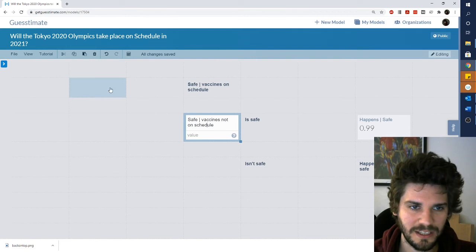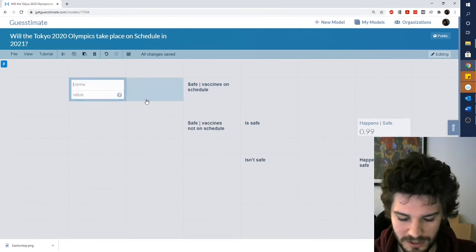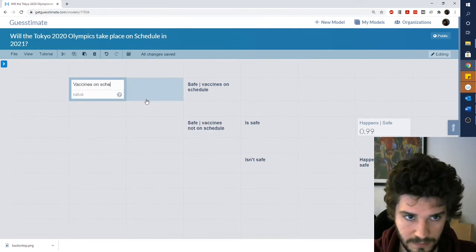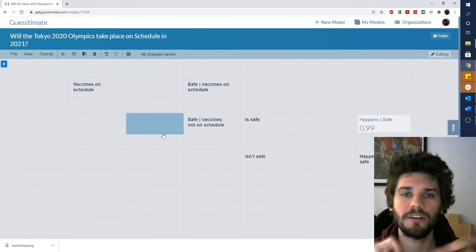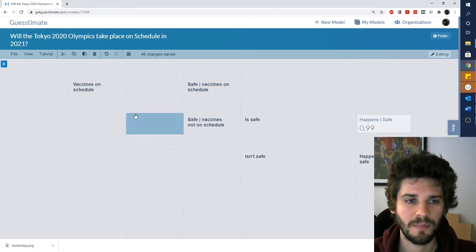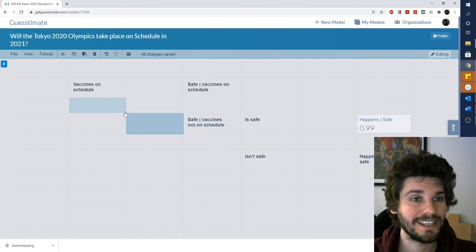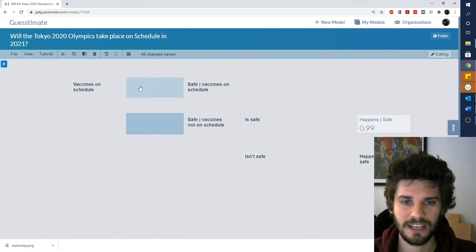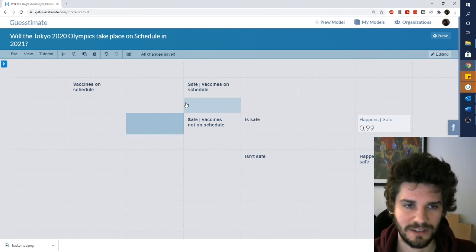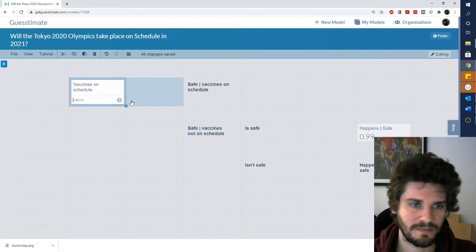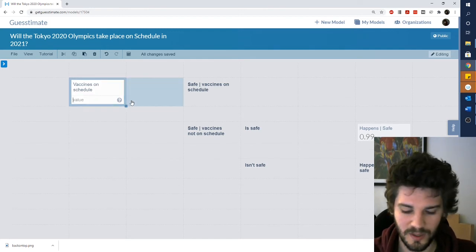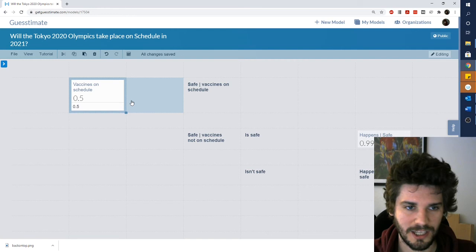So now what we need is, what's the chance that vaccines are on schedule? And just to show you how all the numbers will connect up, I'm going to put in really just complete nonsense numbers so we can see how Guesstimate will pull everything together. So maybe I think the chance that vaccines proceed on schedule is 0.5 because I know nothing about vaccines.